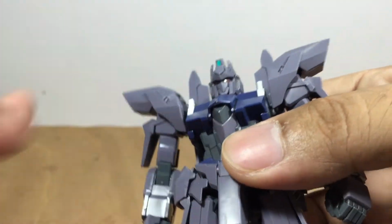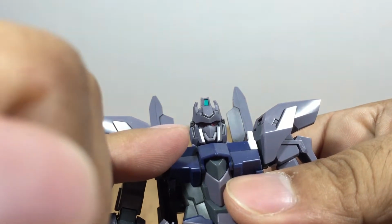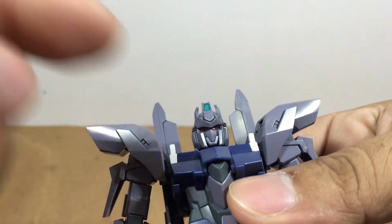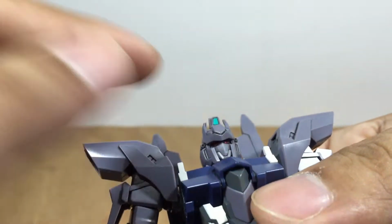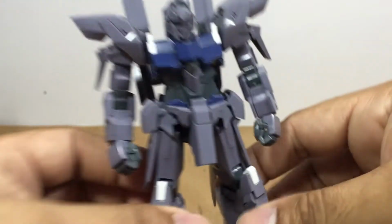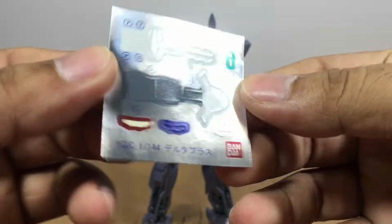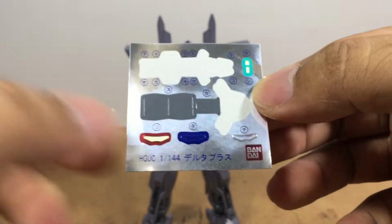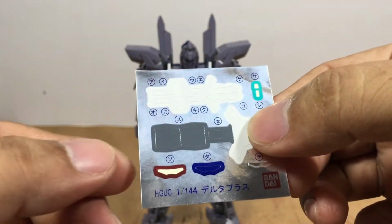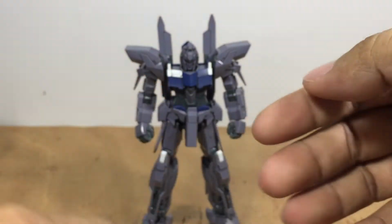I only use the stickers for the eyes. You have the choice to either use a red sticker or a blue sticker or a silver one. And also the cameras are stickers. And that's it for the colors. And by the way, this is the sticker sheet that it comes with. And I also forgot, you need to put white stickers on the shield, which I will show you now.